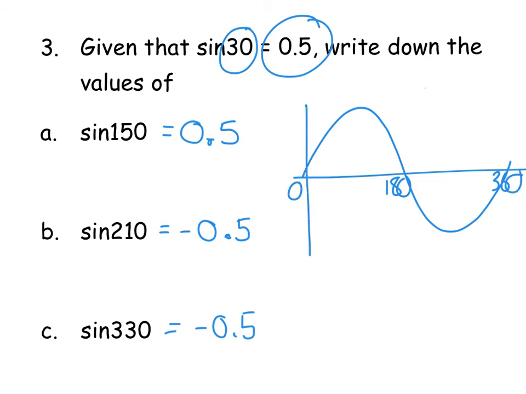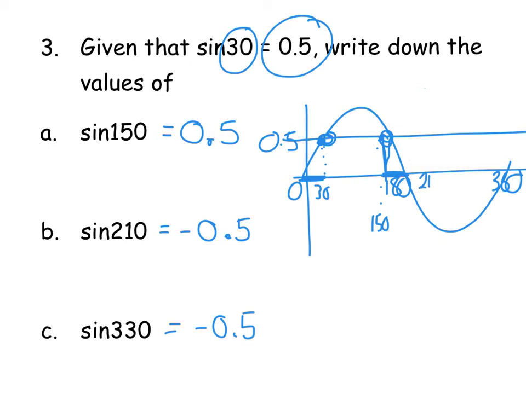Now they've said that sine of 30 is a half. So here is the line of 0.5. There is 30. Now your 150, I can't draw it in very well. Your 150 would have been here. And using symmetry, that's 30 away from 0, and that's 30 away from 150. They're at the same point. So that's why sine 150 and sine 30 have the same answer.